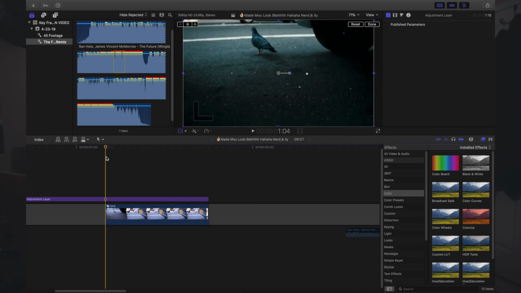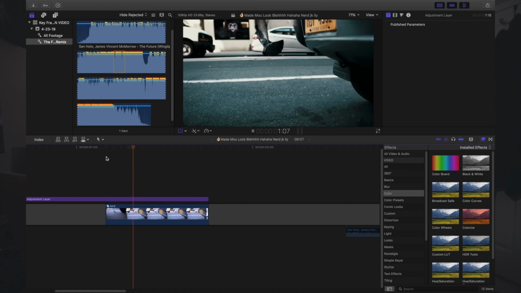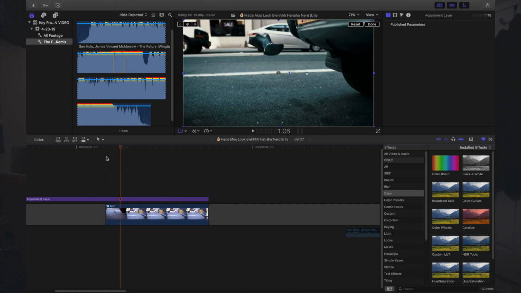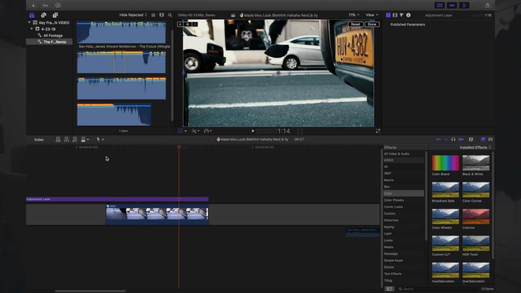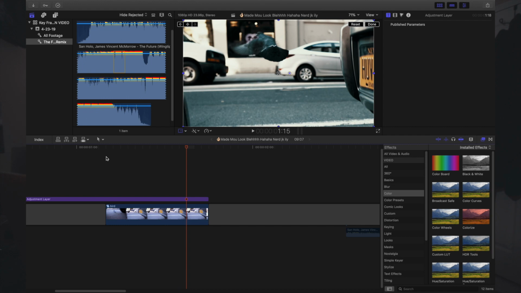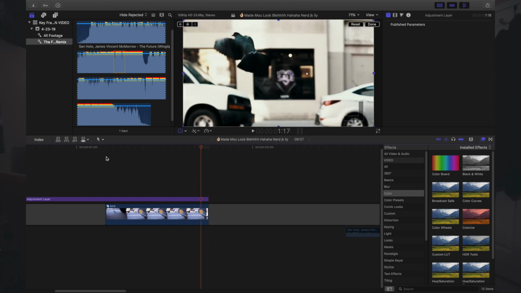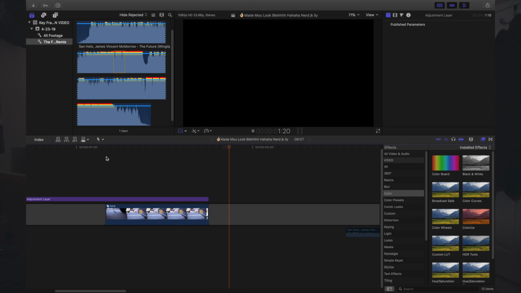So when we play our video through, see how it zooms in on the bird? We're zooming in. That's probably where that first keyframe was, and now we're gonna keep on going and it zooms in more on that bird. Play it all the way through.